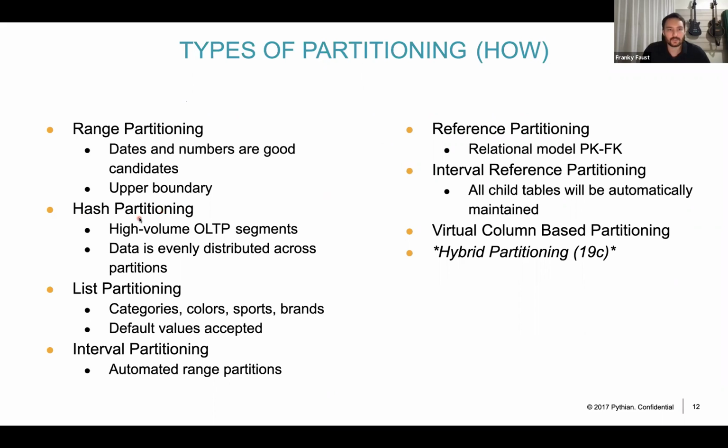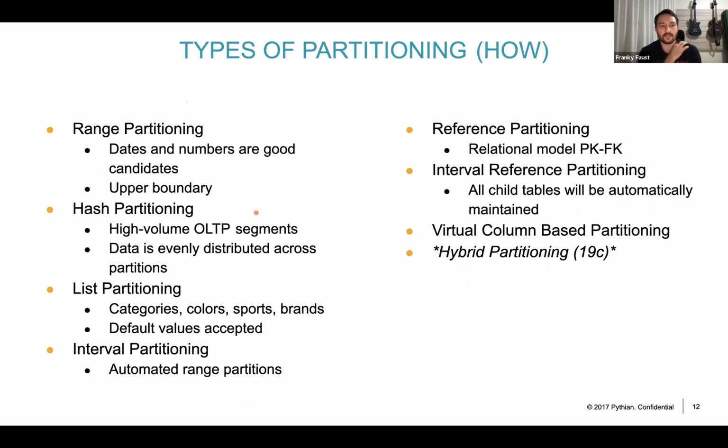Hash partitioning is normally used for high volume OLTP segments, or when you are lazy, because with hash partitioning we can just define how many partitions we want. So let's say I want 64 partitions for this table, and I don't want to bother about how I will partition it.